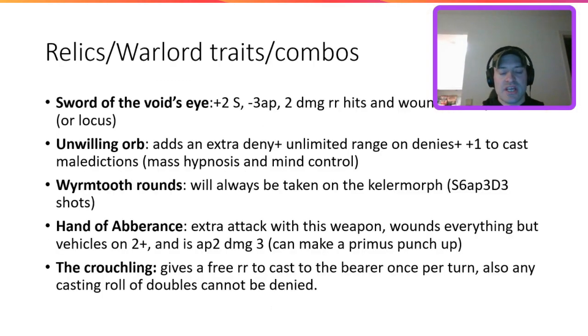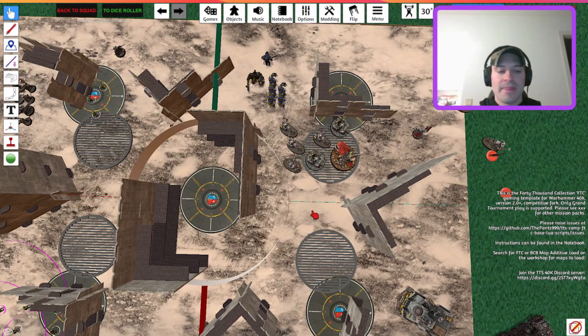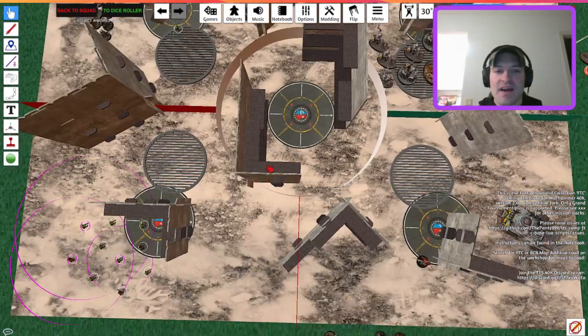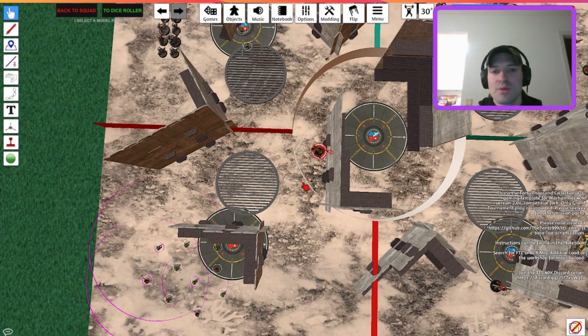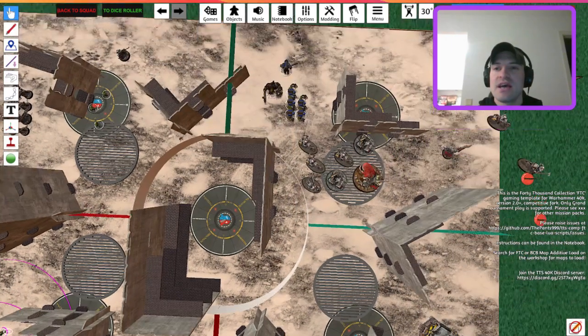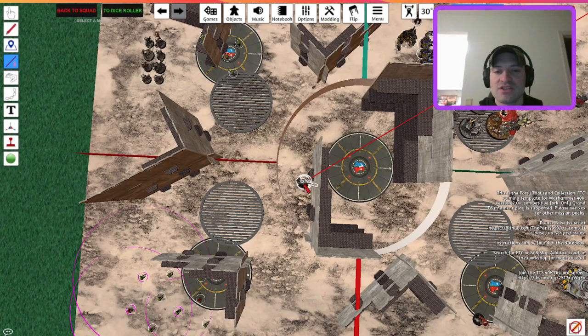So let me just take a second and show you that Unwilling Orb strategy right there. So let's say I've got my Magus. This guy's got the Unwilling Orb. And then I have my Weird Boy. And this guy is going to be casting Warp Ritual. Right? So Warp Ritual is going to be going off. Pew, pew, pew. Get me all these points. And the Magus is going to be over here. And he is safe, right? Because you're 38 inches away.